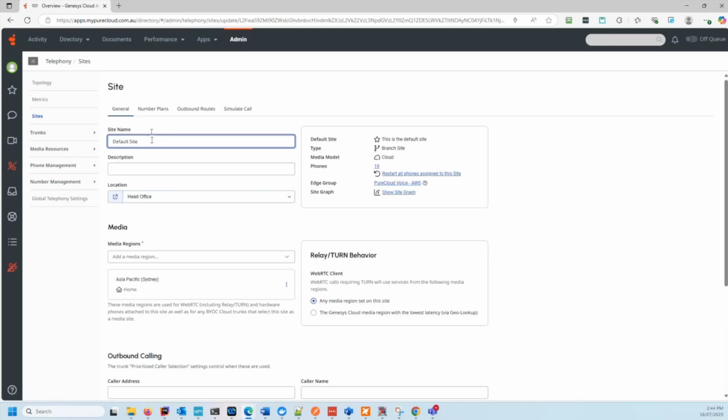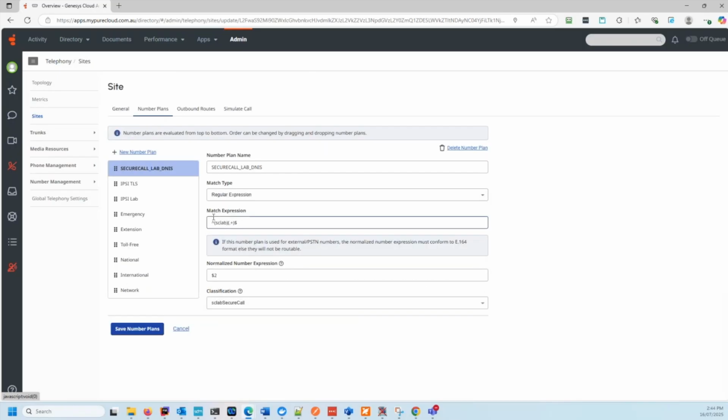So when the widget dials SecureCall, it knows to prefix it, therefore routing the call out the SecureCall trunk.